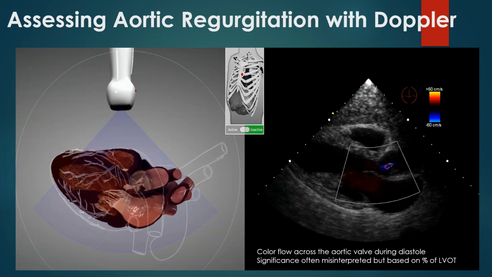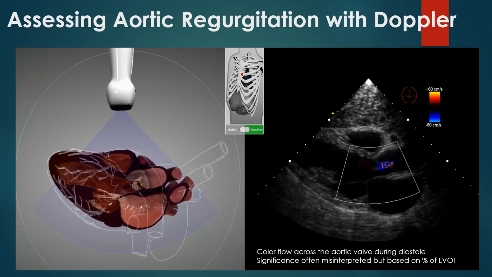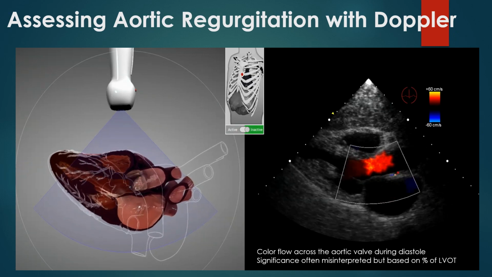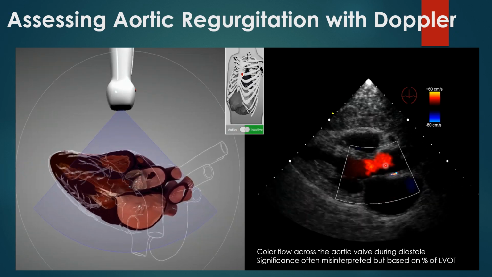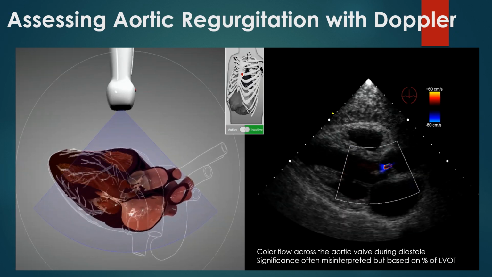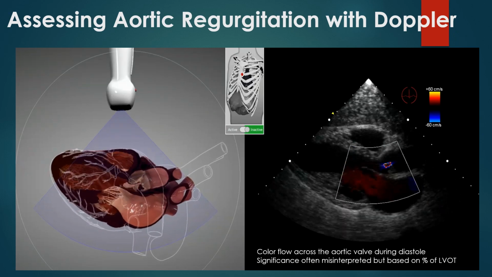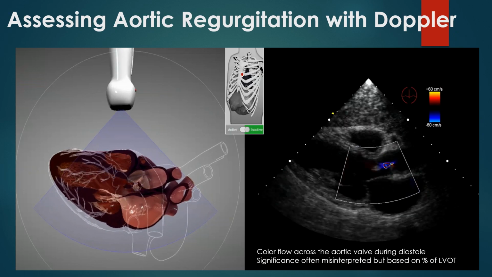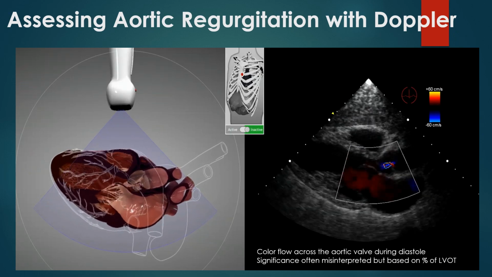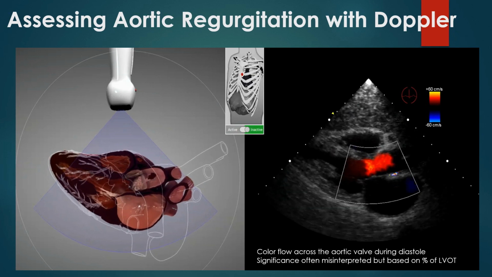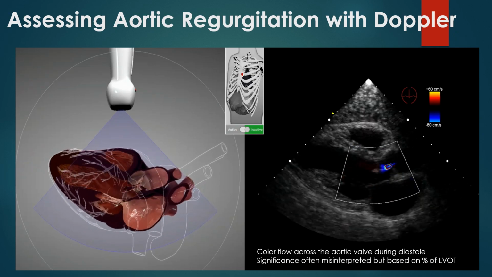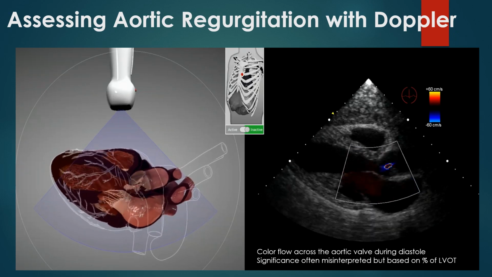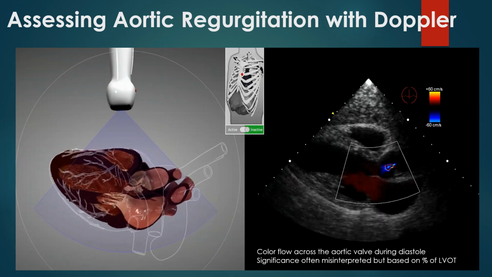If you're trying to assess aortic insufficiency with Doppler, again, you see in the 3D view what you're scanning. You put a little Doppler on, you got a nice bluish color change here and a little color flow during diastole, which you're not supposed to have across the aortic valve. It's often misinterpreted, but based on the percent of the left ventricular outflow tract, it usually has to be a very brisk flow to be considered clinically significant. And if that's the case, and you've got significant aortic insufficiency, you're going to refer them to a cardiologist. As far as your anesthetic management goes, you're probably going to avoid extremes of heart rate, especially bradycardias.